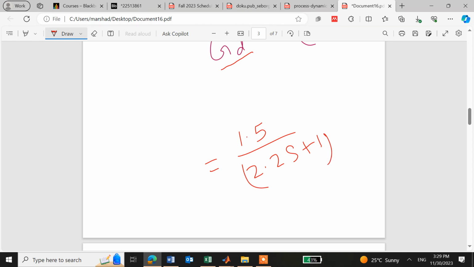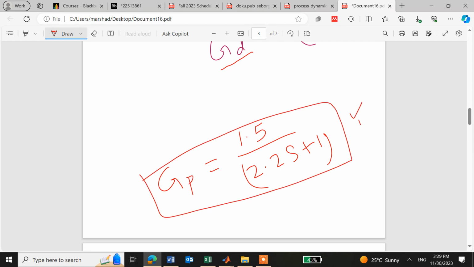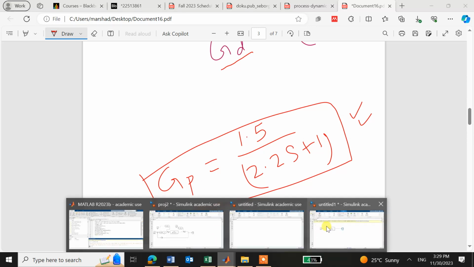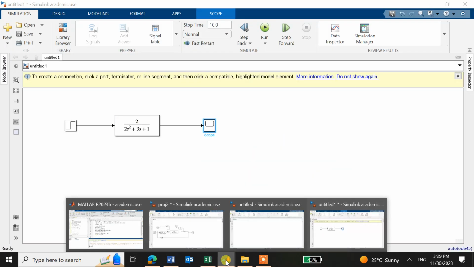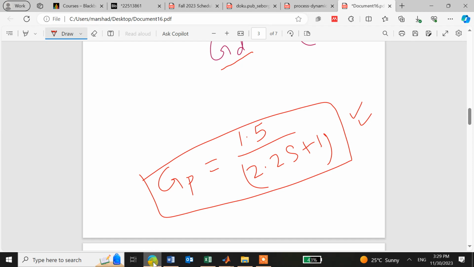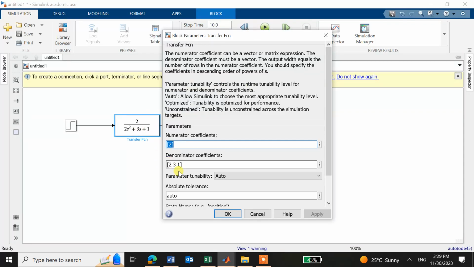This is the approximated first order model for the process, and now we will use this for the controller design. So I can change this to 2.2 s plus 1, making it first order, with gain 1.5.